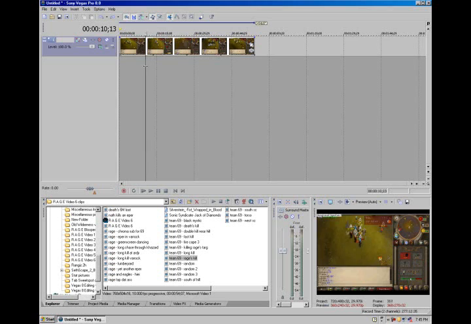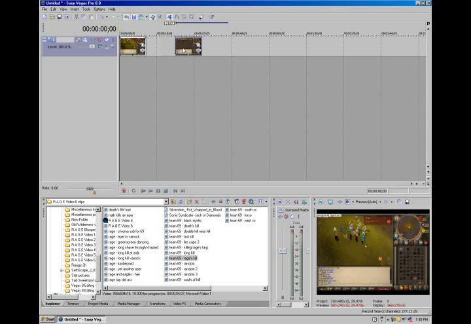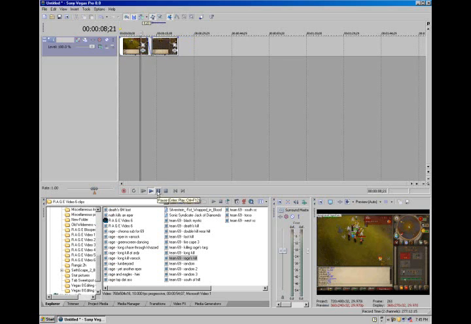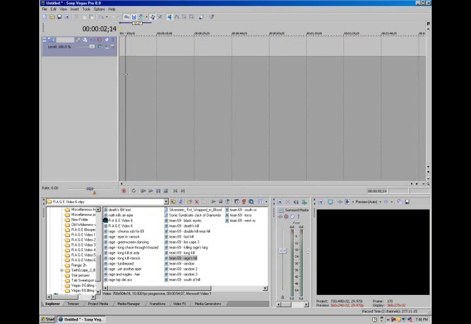Let's say I only wanted this part of the clip and this part of the clip. You could put it here, split, bring this over here, split, delete this. Let's say extend this out a little bit, 2 seconds out, and then add like a 2-second fade. So there you go, you just cut out the middle. So we're in the middle here, it fades, goes to the second part of the clip. That's if you have a big huge 2-minute long clip and you want to trim it down to like 30 seconds, you can do that.